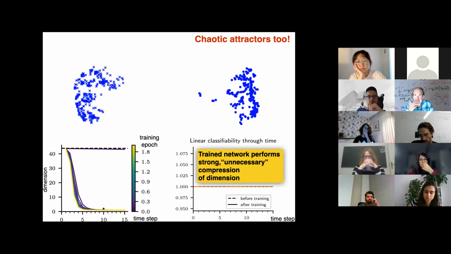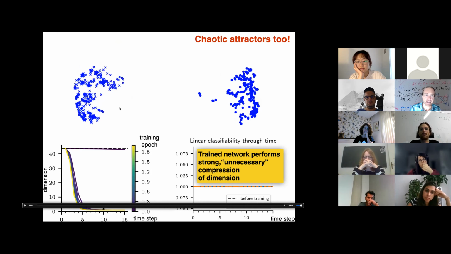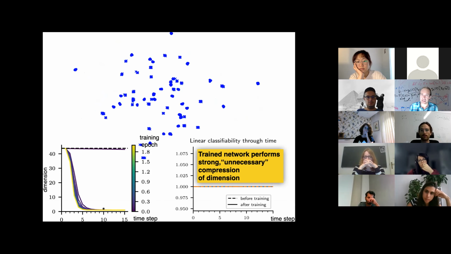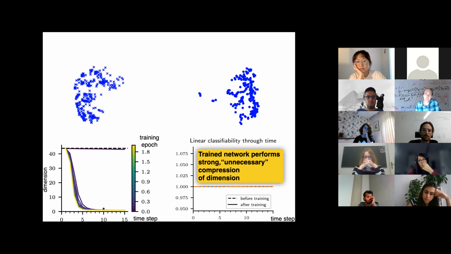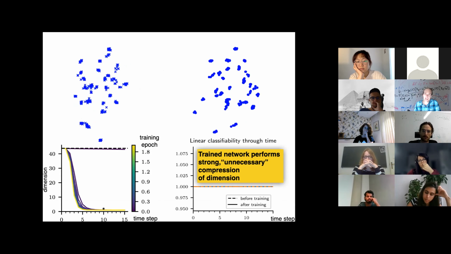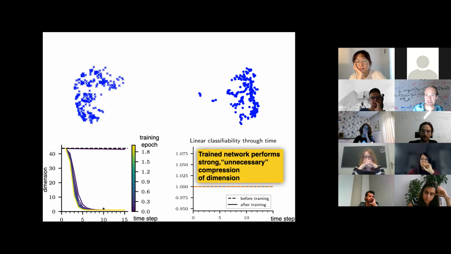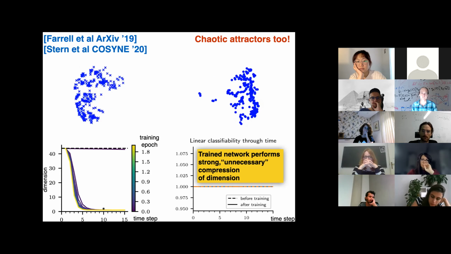You can characterize things called Lyapunov exponents, which many of you will have studied, which are how many directions of instability there are in the system, sort of like generalizations of the idea of eigenvalues with positive real part for linear stability analysis. So those positive eigenvalues, as positive Lyapunov exponents, are a signature of chaos. And it's probably true that in some cases, these neural networks are learning to produce low dimensional representations which are complicated low dimensional attracting sets as opposed to just points. Okay, so we'll say chaotic attractors too.